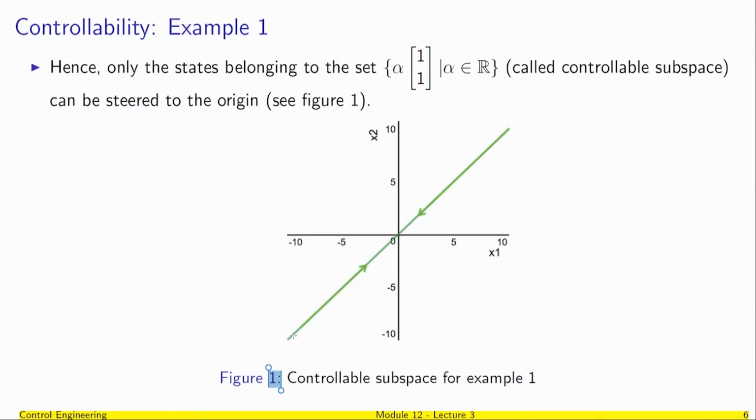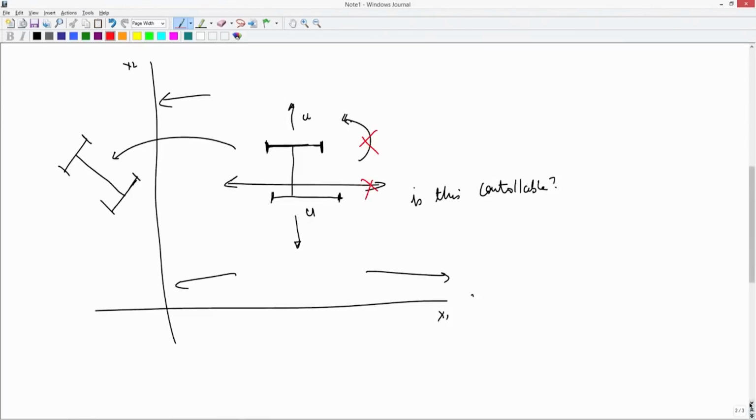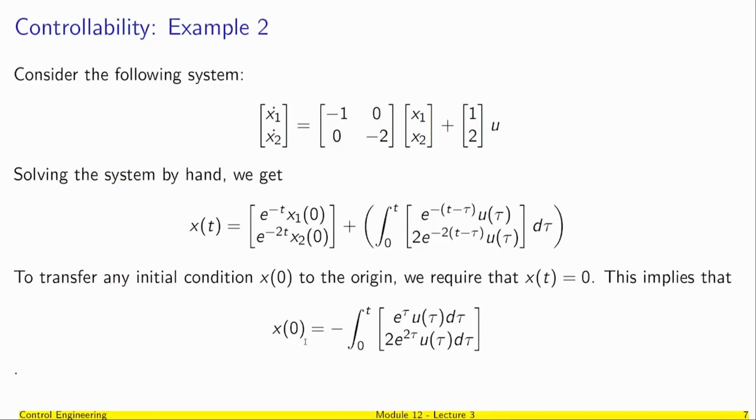Okay. Now, in this example the controllable subspace is of dimension 1. So, I cannot travel to all points in the state space. This is similar to what was happening here, right. I was not allowing steering of the wheels, so I can only move in the positive or negative x2 directions. Okay. So, let us see some other example.